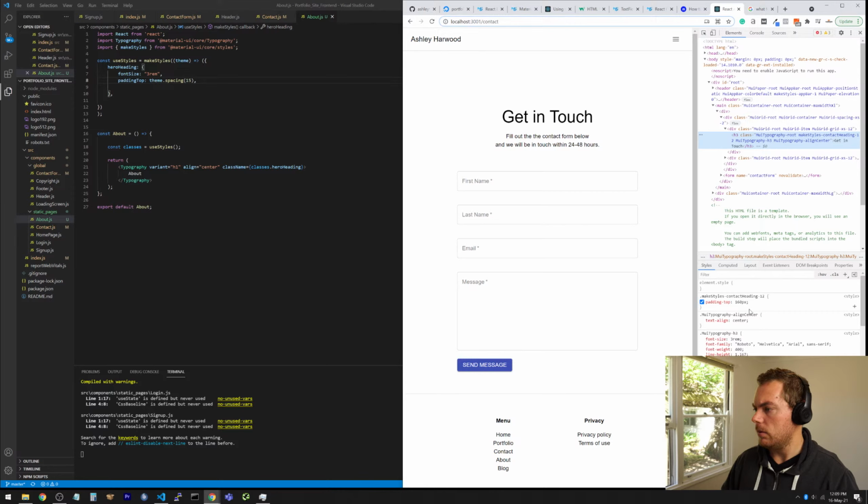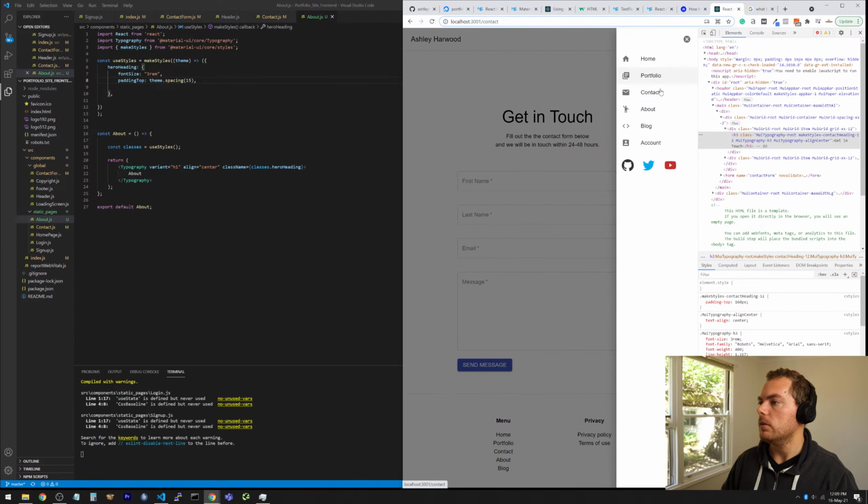Let's have a look at our contact and check how much padding we had here. It was 160 pixels, which I'm going to have a look at the other one, because the spacing numbers are predefined. So what do we say? It's 160.